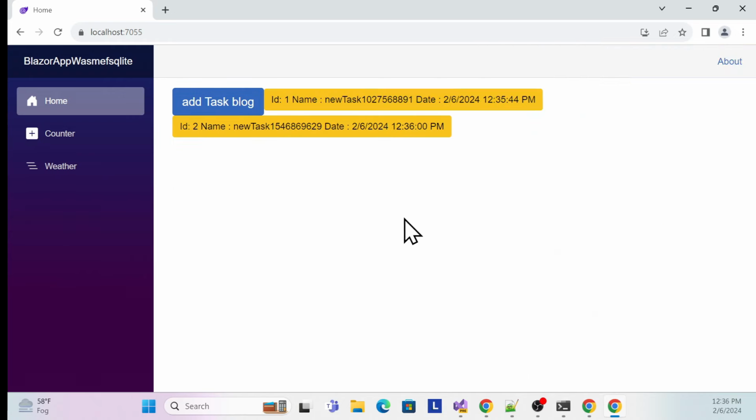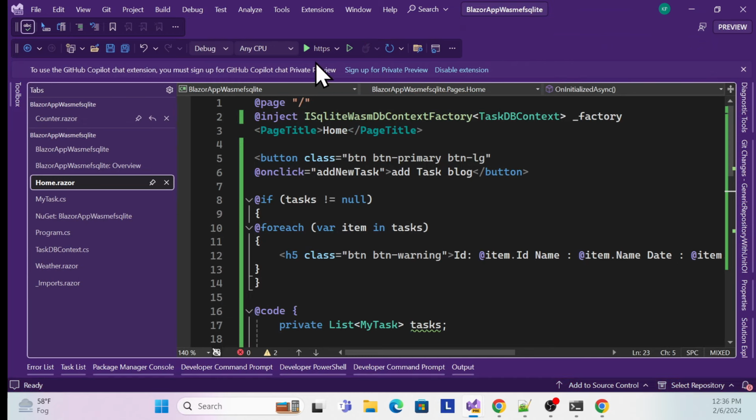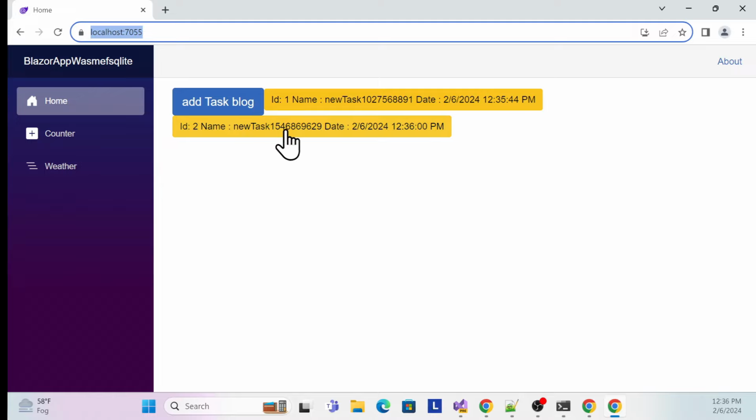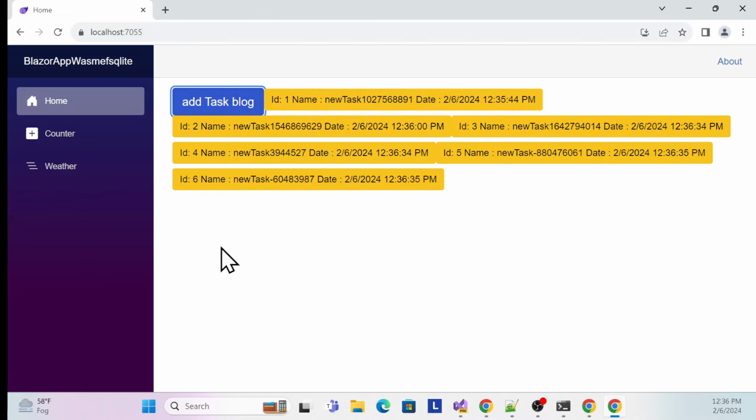And suppose I close this application, and then run it again. Ideally, if you use in-memory data, it should not persist, but see, it is persisted, right? Because it is using the in-memory browser cache. Whatever our SQL data is, it is stored in our browser cache, and until you clean the cache memory, it will persist.